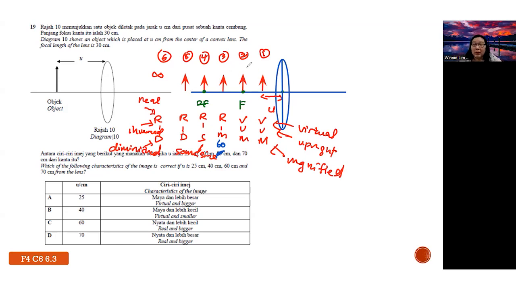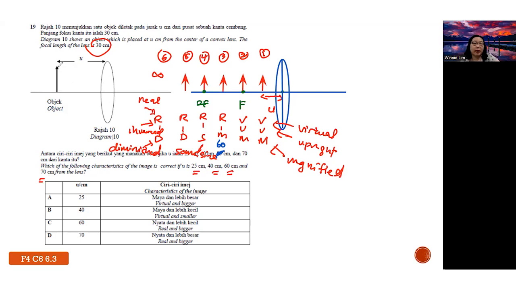Okay, if you didn't draw the ray diagram out like in these questions, you can still identify the characteristic of the image formed. Because drawing for 4 conditions is a bit time consuming, right? So for this context, they say that the object can be at 25 cm, 40, 60, or 70. And you need to know where the focal length is. So the focal length is 30 cm. Okay, so we assume that the object can have 4 positions.